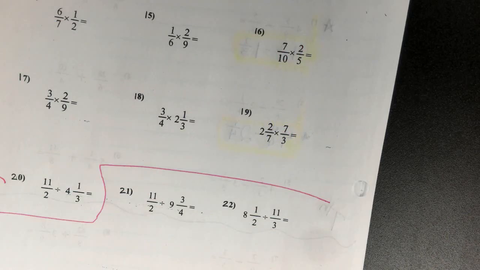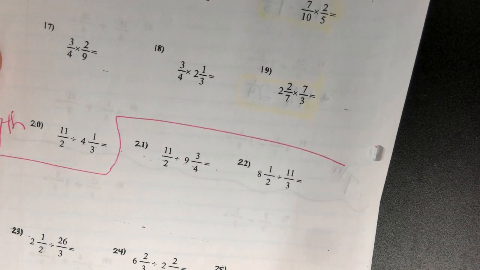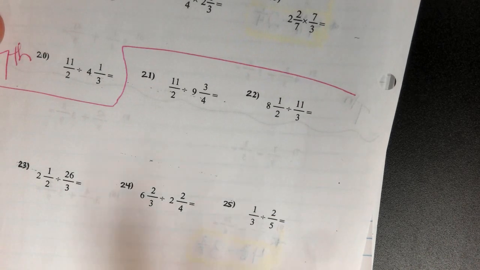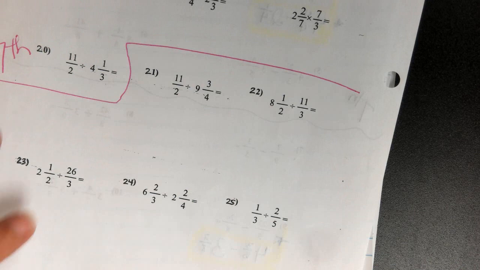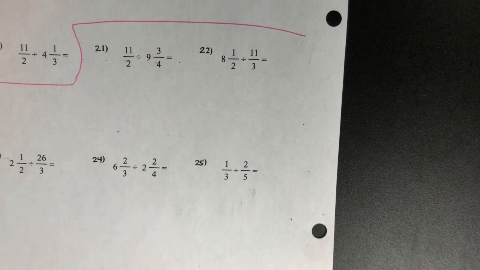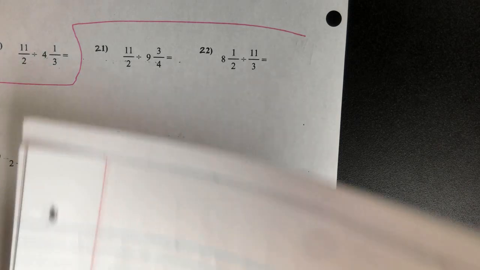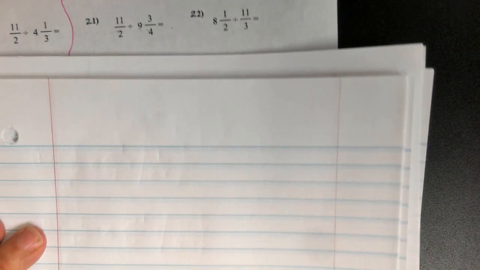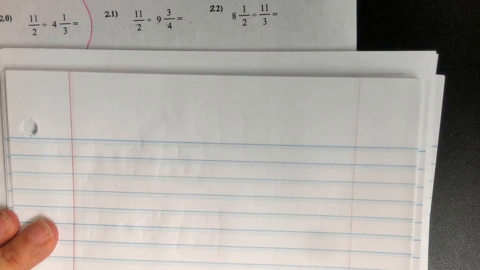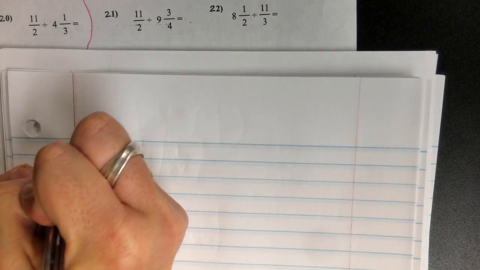So we are now in 8th period. And what I'm going to do is start working on 21 through 25 with them. Simplifying seems to be an issue, and then kind of working on the front in just a minute. Okay, so first, I've had a few kids absent, so I'm just re-teaching through some of it. Okay, so number 21, here we go.